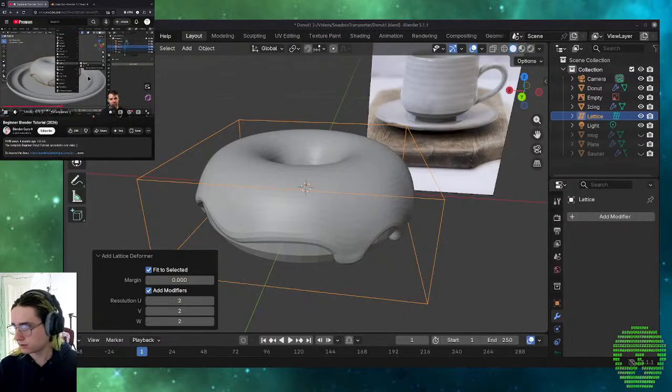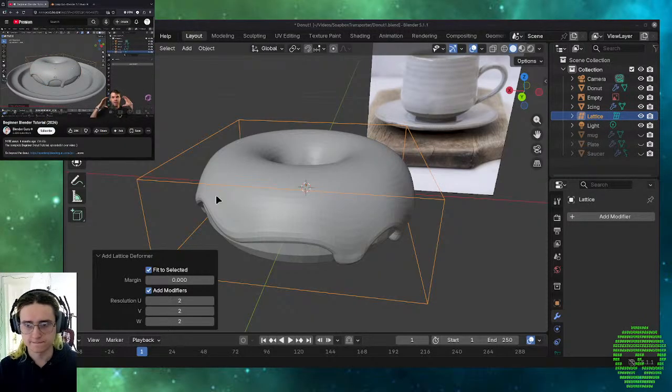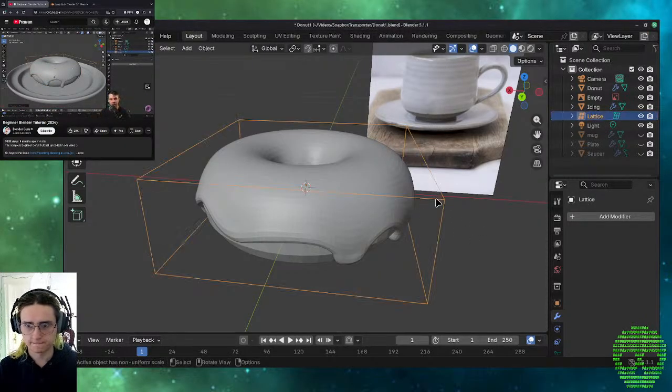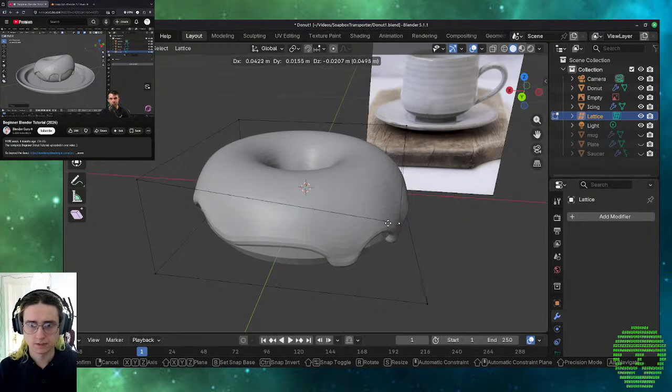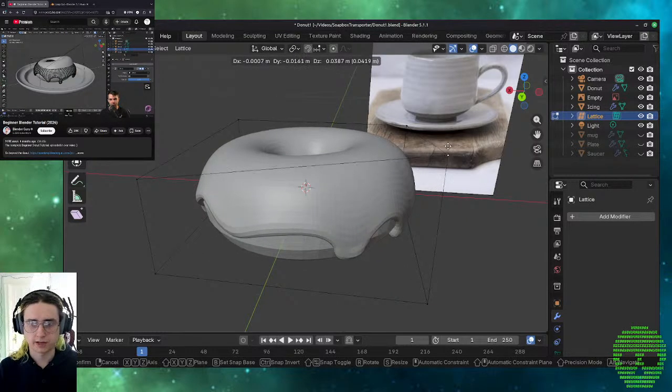It was very finicky to set up, but now you've got lattice deform selected, and that adds what looks like a cube, like a bounding box over your object. But it's not actually going to appear in your render. All it is, is a deformation guide. So if you just select these points, you can see we are twisting the donut. But importantly, the actual donut is underneath.